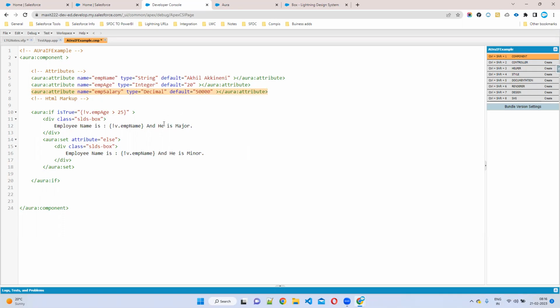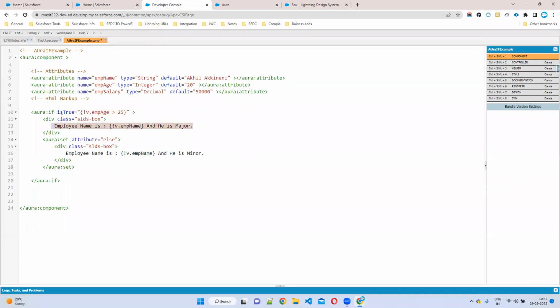Along with this, I want to show one more message, that he is a taxpayer. I want these two conditions here: if employee age is more than 25 and employee salary is more than 50K, I want to show this message.